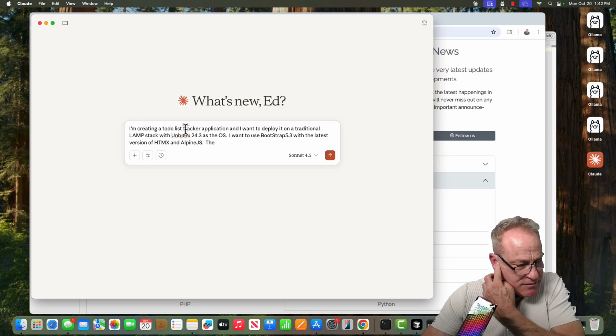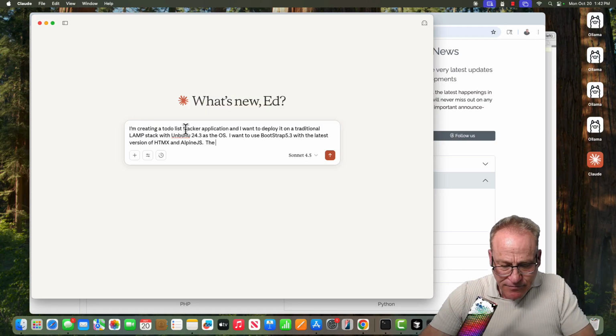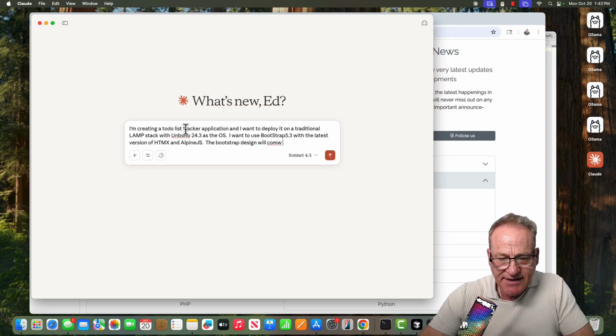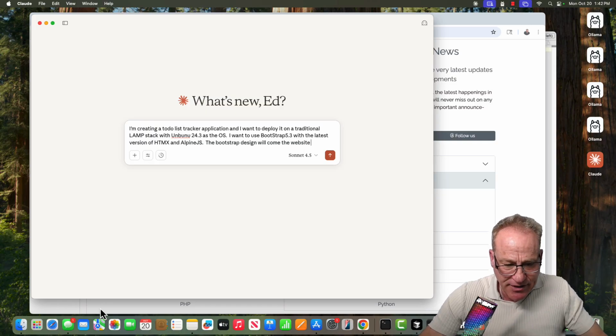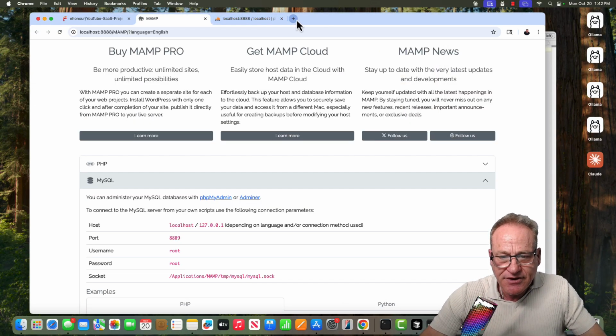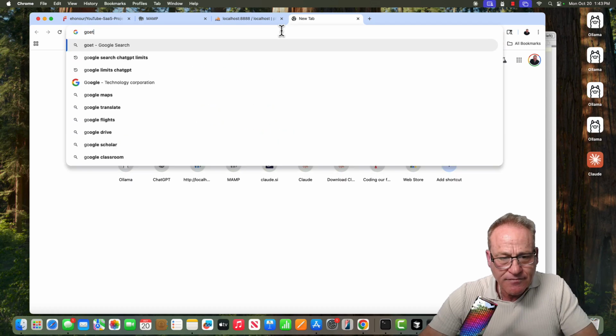The Bootstrap design will come from the website, and I've got to actually look it up right now. It's Get Bootstrap, but we want to go to getbootstrap.com.